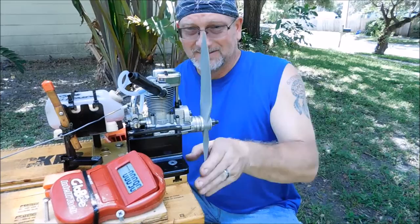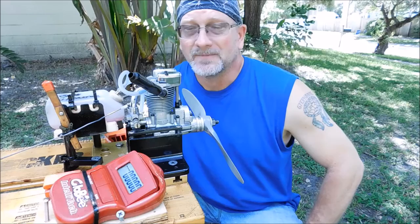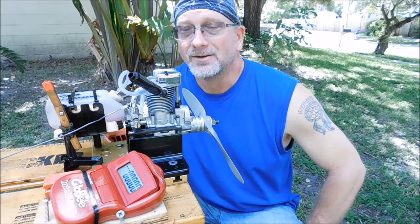As you can see, it turns this 12.6 prop. It probably really needs a 13 on there. It turns that 12.6 prop up to 10,000 pretty easily. And I had it idling down to about 2,500 pretty consistently. So this is a pretty nice little engine here. So I think you got a good one here.